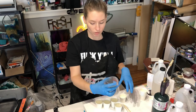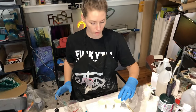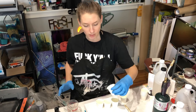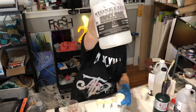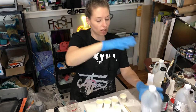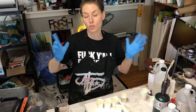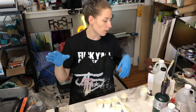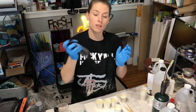The resin I'm using is Craft Coat. I don't know why I'm making three of these — maybe I'll put some gold in it. This is Craft Coat from Stone Coat Countertops. If you're interested in this resin, hit up StoneCoatCountertops.com and use the code YALL — Y-A-L-L, all caps, no punctuation — and it'll give you $10 off your $100 order.